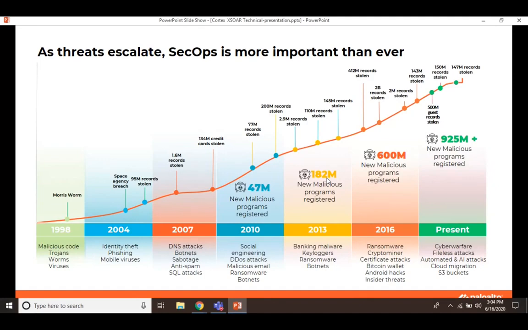So these targeted attacks are multi-staged and they usually follow a framework called MITRE. If you know about this framework, there are different stages in it: reconnaissance, then weaponization, then delivery, execution, and command and control, and action on objectives.